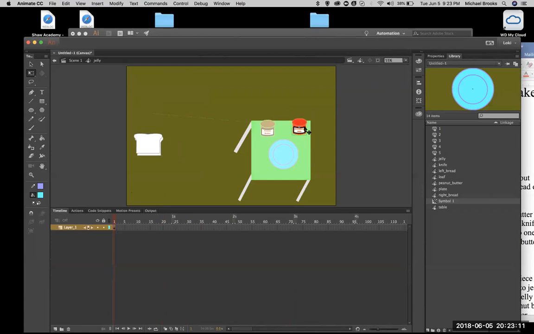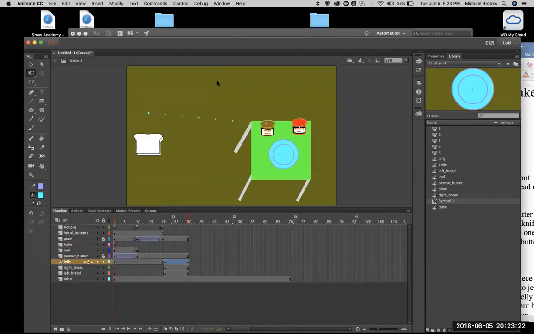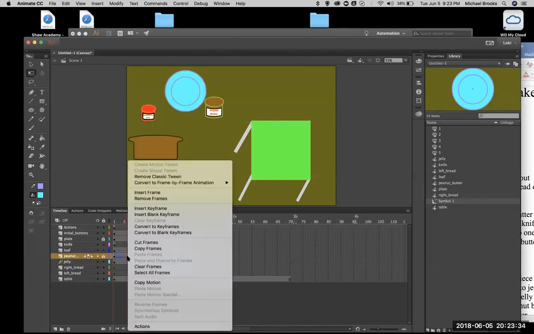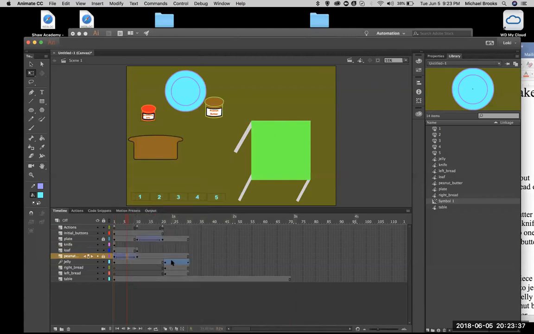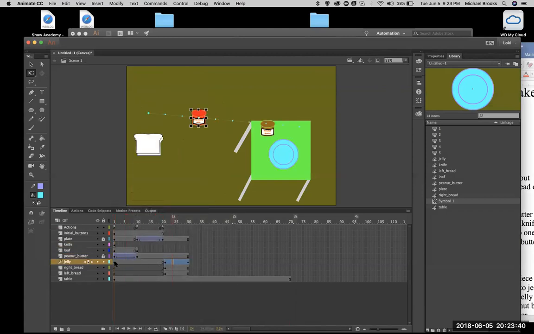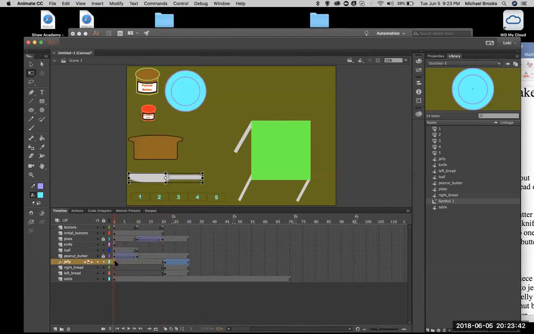Quick question. Hmm. Why is that one a motion tween and the others are classic tweens? It's all a matter of how I did these lines here. But you notice, it was classic, yeah. And that one went to it because it was a matter of the way I set the symbol up, actually. Okay, but look what happened. My jelly shrank.